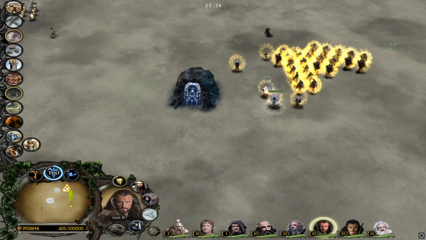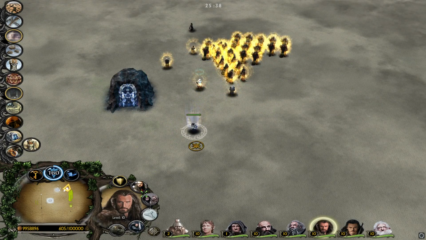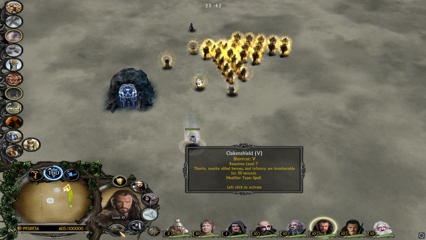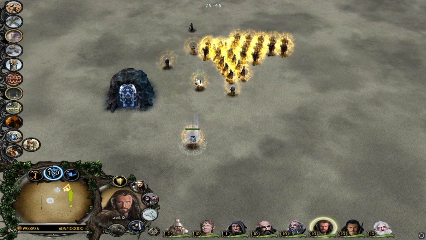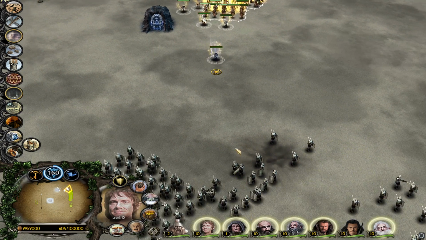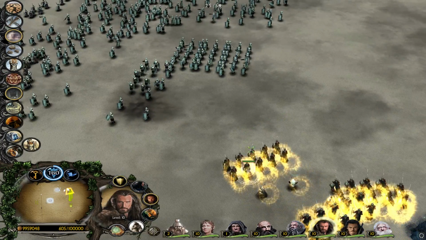We'll show off the invulnerability. I apologize if that was very loud for some people. But yeah, that's invulnerability. It affects himself, heroes, and infantry, and it lasts for 30 seconds. And then at level 10, he gains one of the most epic abilities in the game.